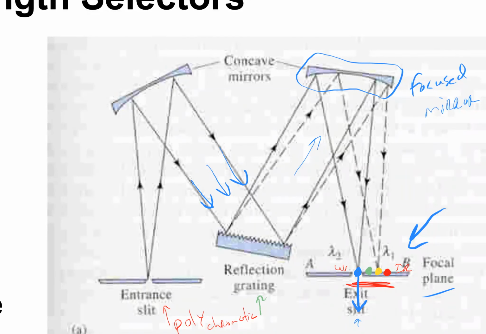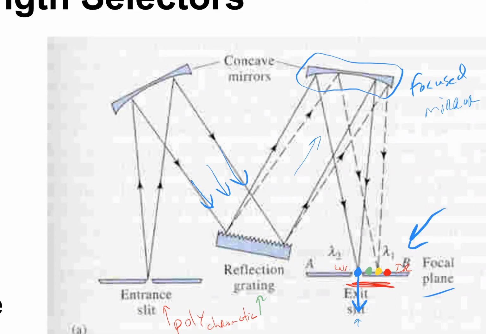Very specific wavelength, okay? I've chosen to talk about colors here just to be instructional, but I can convert that to a wavelength as well, and only a specific, narrow band of wavelengths would make it through the hole. So you say, okay, I can see how maybe that would block all the different colors because the exit slit would basically shadow it, right? But if I want red light, how do I get it?